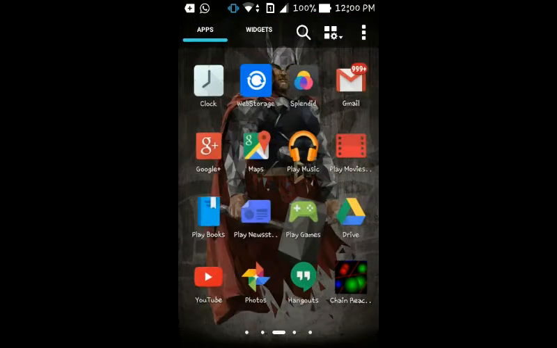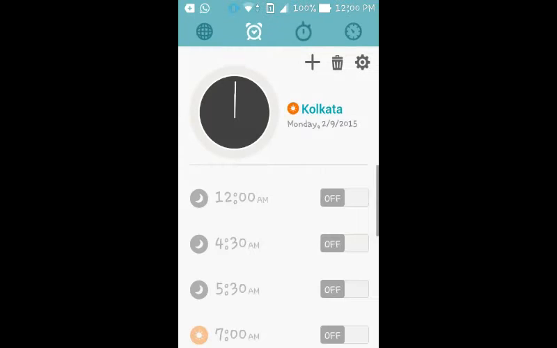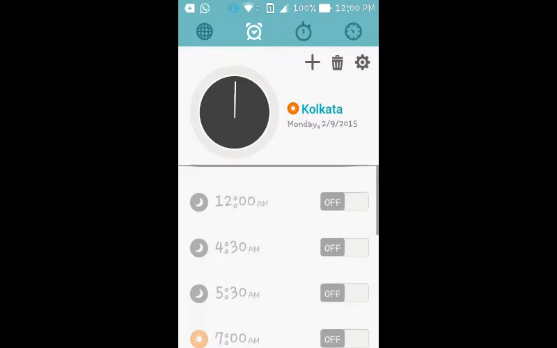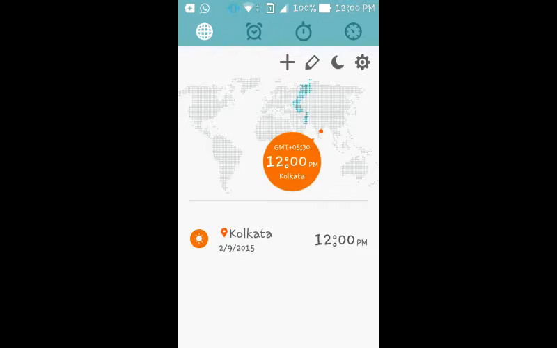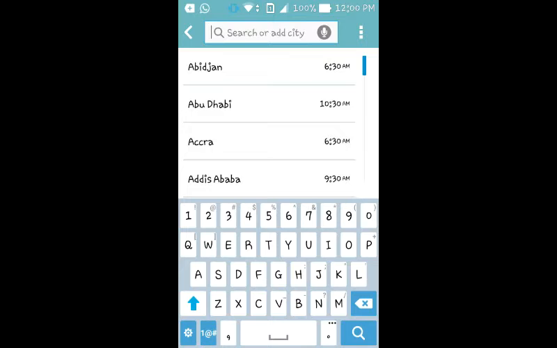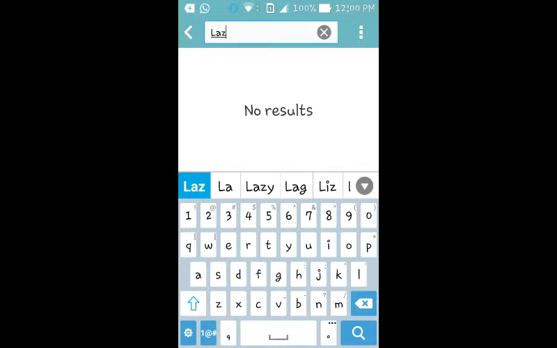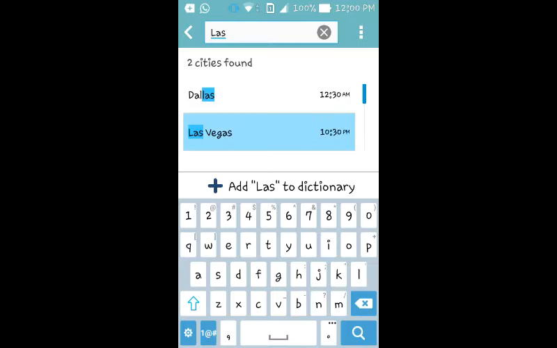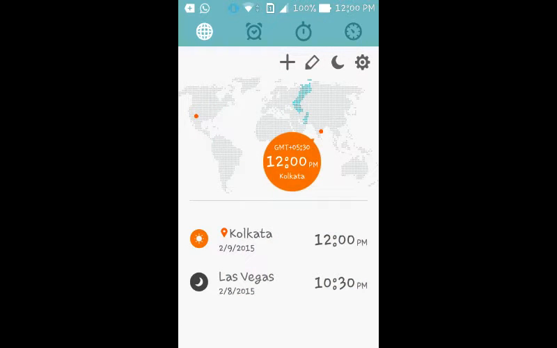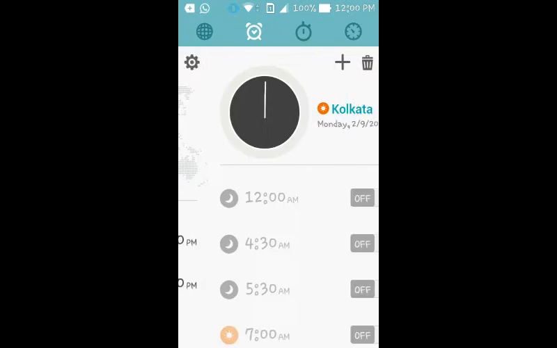Okay, so let's move on to the next app, clock. I must say it again, it's cyan color upwards, and it's tinted with the status bar too, and directly you can set alarms from here, and here you can add multiple places if you want to know the time of them. Suppose I add Las Vegas. Here we go. It directly adds the time of Las Vegas and shows where it is too. I've added the time of Kolkata, that shows the time of Delhi too.